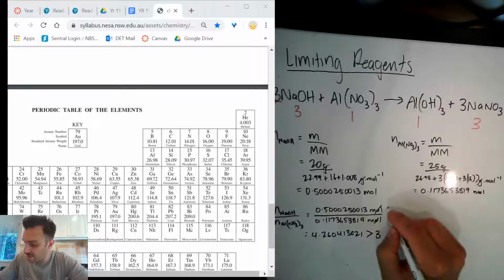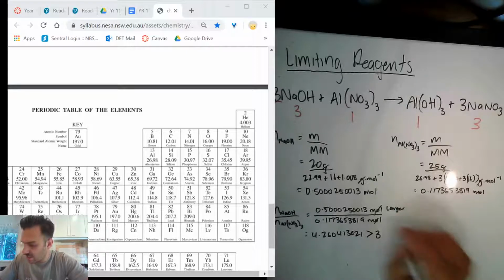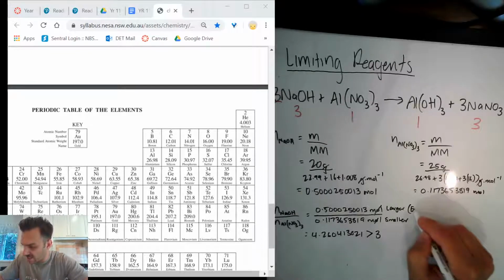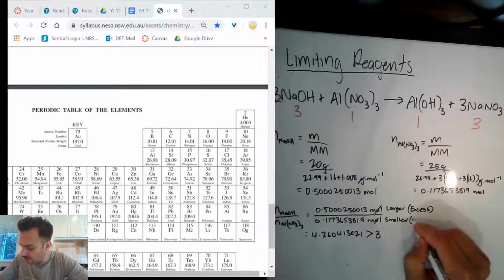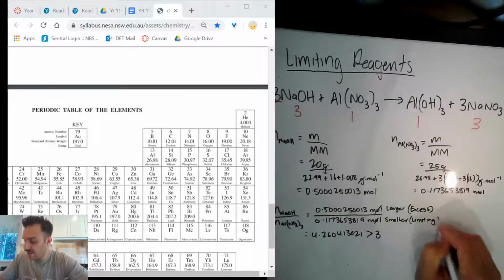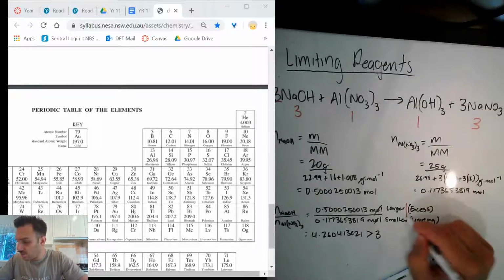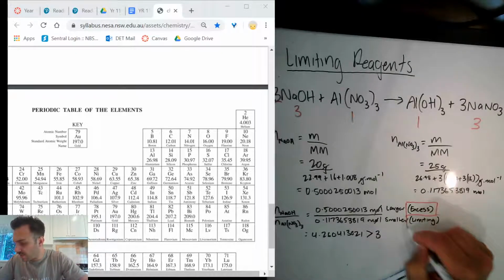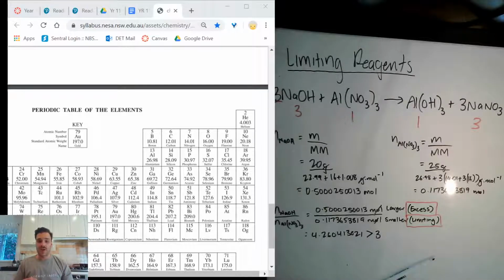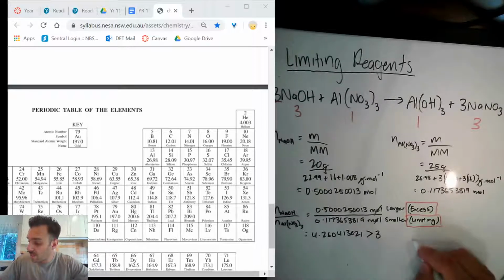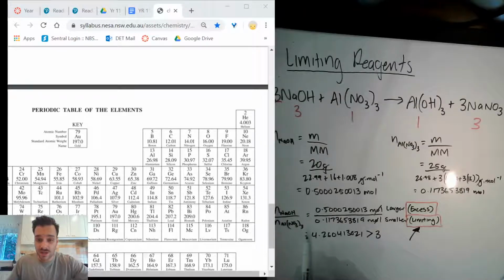that this is larger than we expected, or this is smaller than we expected. What this means is that the top is in excess. We have too much of it, or the bottom is limiting. It doesn't really matter. But the important thing that we need to establish here is which is in excess, which is limiting. Now, much like our skateboard problem before, we didn't know how many skateboards were going to be formed based on the number of wheels. We actually had to use the deck. We had to use the limiting reagent to work out how many skateboards were going to be formed. So we need to use the calculations based on aluminium nitrate for the rest of this problem.